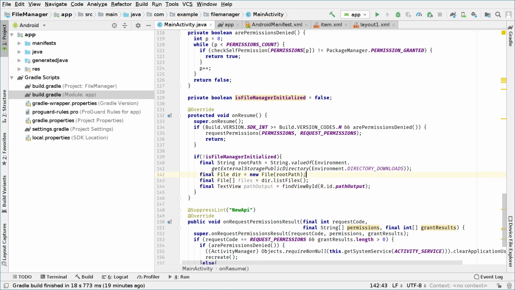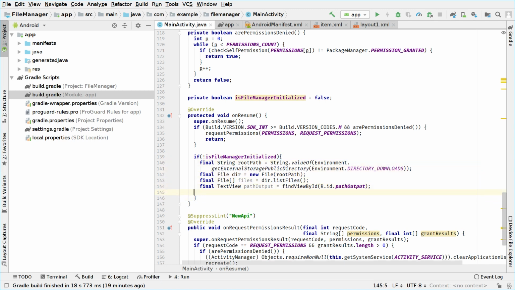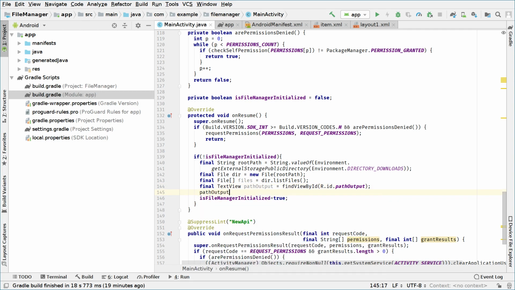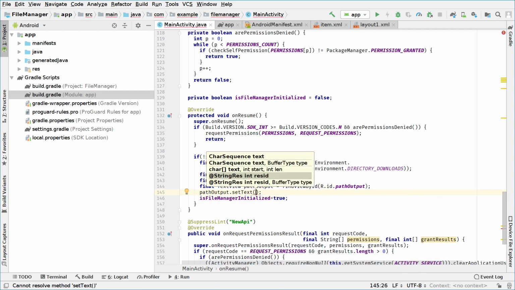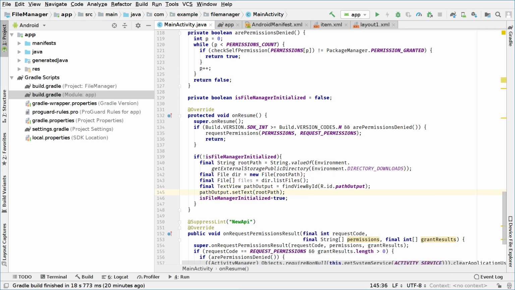And of course, never forget to set is file manager initialized to true. So maybe we will set this as the last line of this if statement. So is file manager initialized true. Okay. So we have path output, and we'll say path output that set text root path. Okay, for now that will be what we will do.